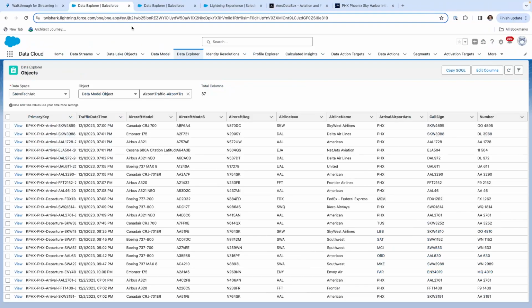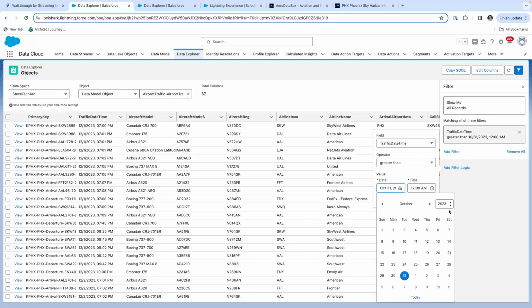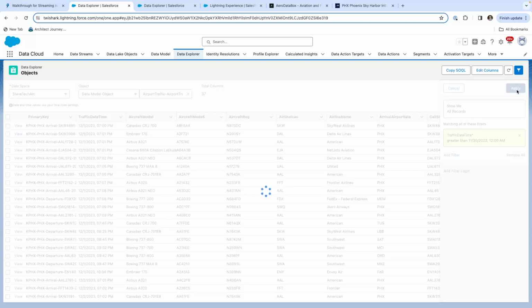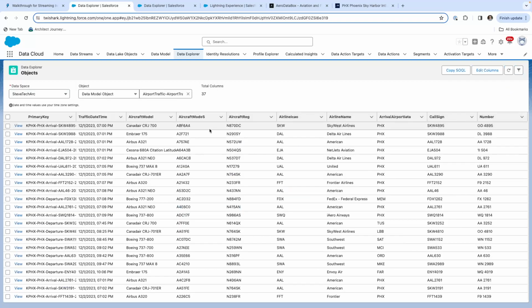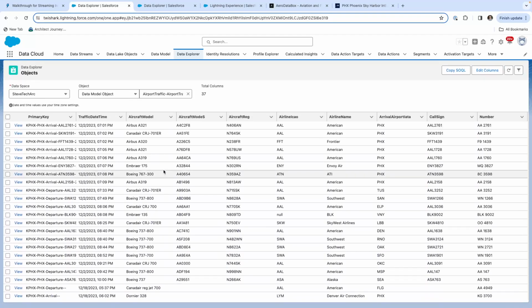And if we went to our Data Explorer and we went to SteveTechArc, data model, the air traffic, and then what I'm doing is a value of dates in December, because when I loaded it with the ingest streaming API, we're going to go anything after November 30th and apply. So this is the data that I brought in the last video using the Streaming API.